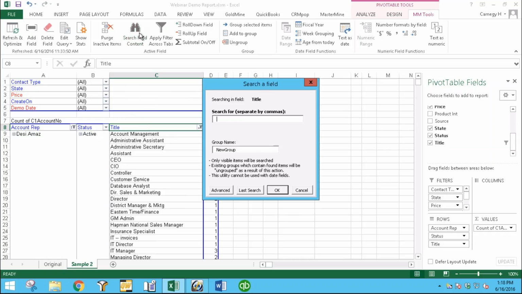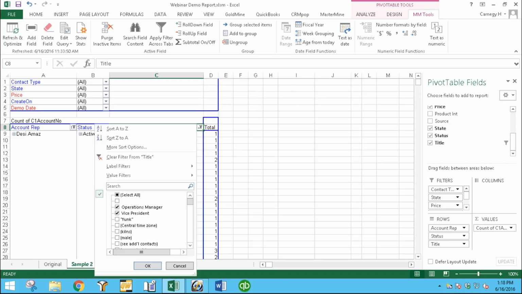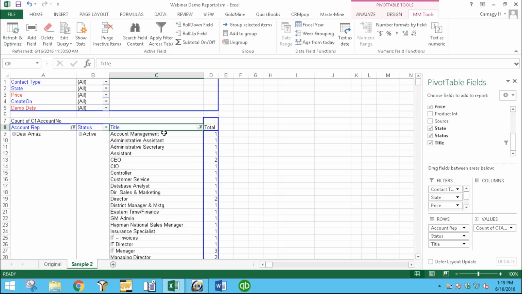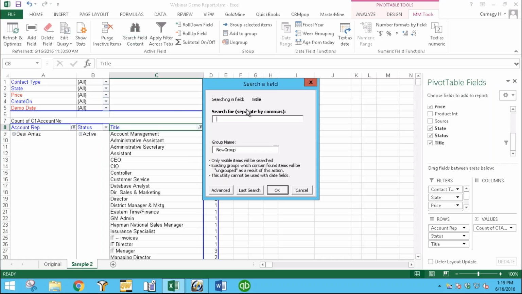So if I wanted to have all of our contacts that are managers or presidents, and I want to be able to segment them out without having to go through and manually check things on and off, I can do a search. I'm going to type in manager, and since I wanted to search on a few titles, a comma, and I'm going to keep it as an or, not an and, manager or president, and it helps if you spell president correctly.